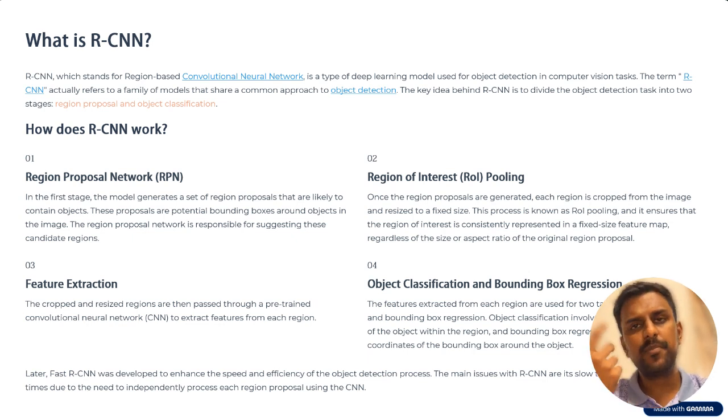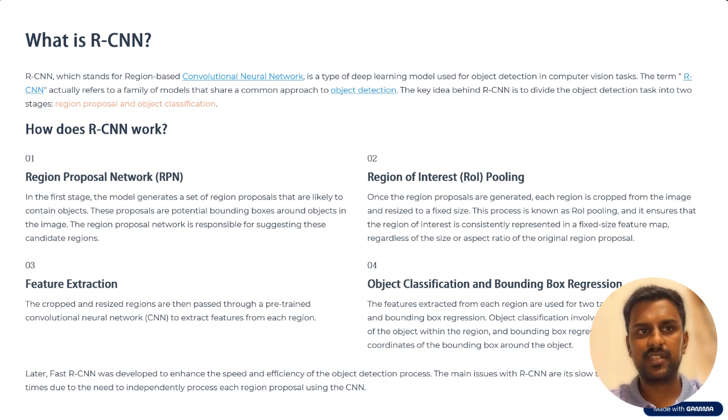The third step here is feature extraction. Here we are sending the region of interest pooled regions to a pre-trained CNN model, from which the fourth step follows, that is object classification and bounding box regression.